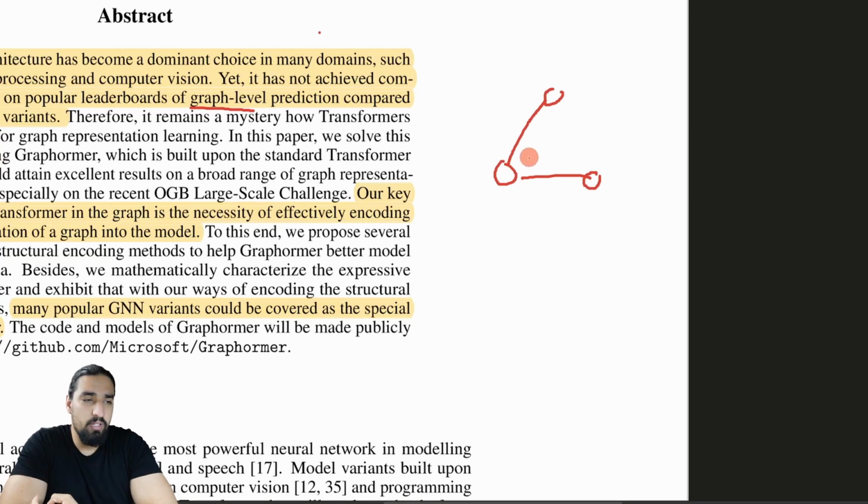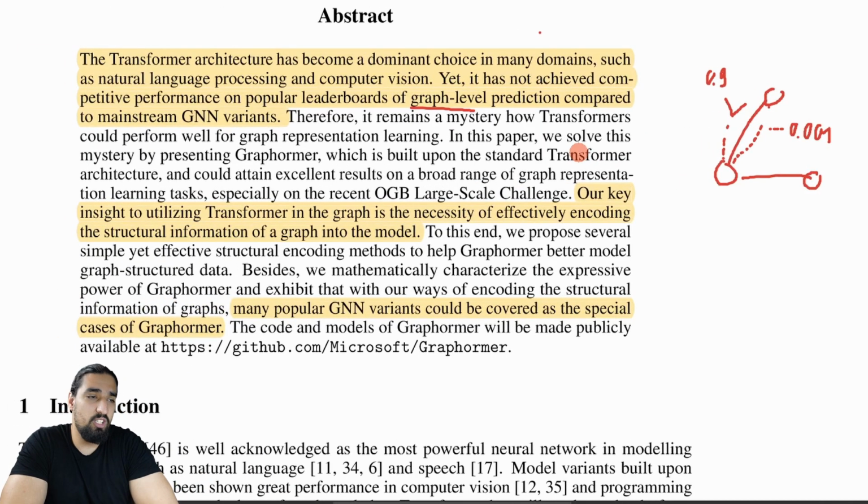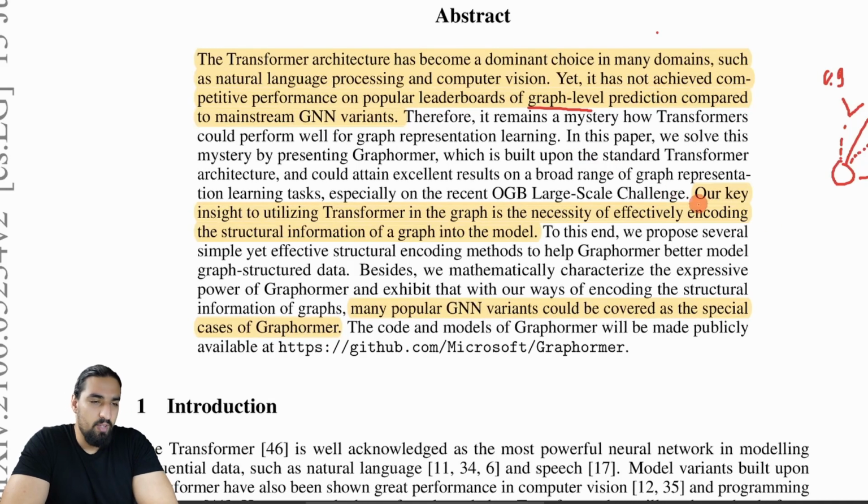On the other hand, if you had edge prediction, you could have multiple edges here, and these nodes can be maybe drugs, and you're trying to predict the side effect of using the 2 drugs together. For example, you may regress that this edge has a probability of 0.9, which means this side effect has a huge probability of occurring. On the other hand, this edge here may be implausible because the probability is only 0.001, for example. That would be an edge-level prediction task. But here we're focusing on graph-level prediction tasks, and most of the benchmarks actually contain molecules, so that makes sense.